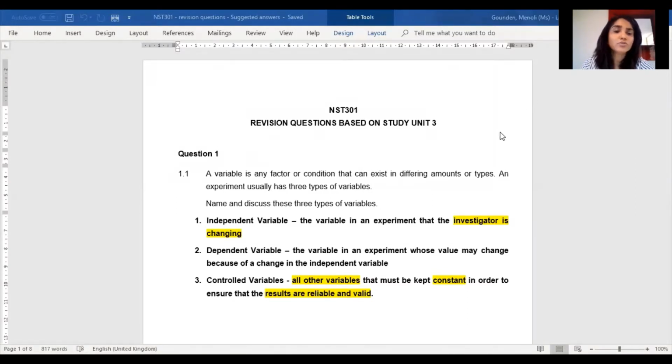But what I would like to do is firstly just run through all the questions that were part of the revision worksheet. And once we have done that, I'm just going to give you a few tips with regards to the online test that's coming up on Monday and give you a little bit of clarity about that. I think it is the first online test that you are writing on ECI. So like it is different for me to have to set an online test on ECI, I do understand that it is different for you to write an online test on ECI. So I will try and talk through that a little bit as well.